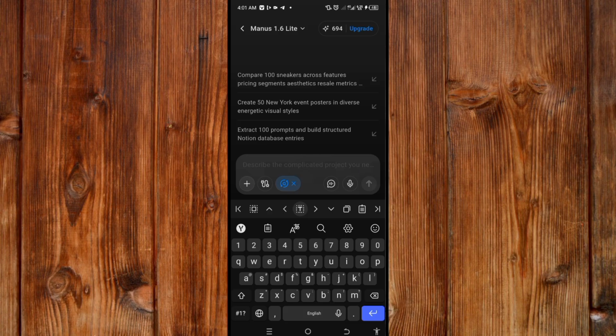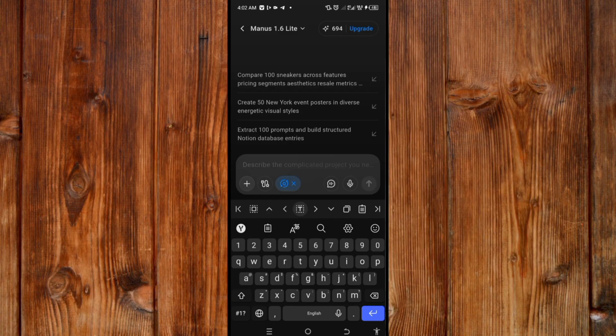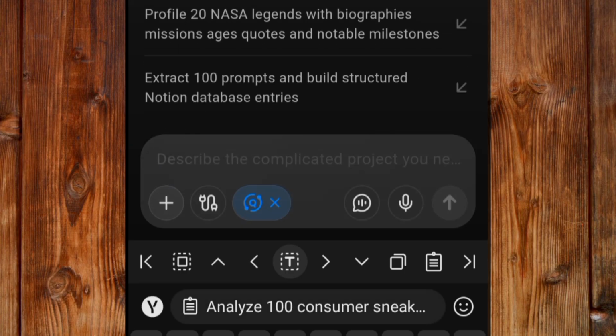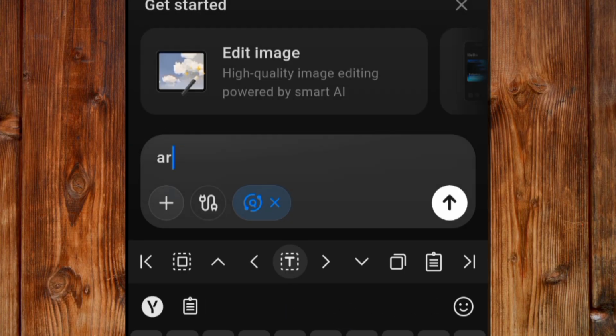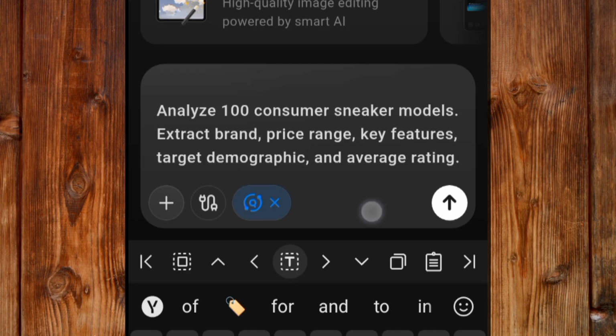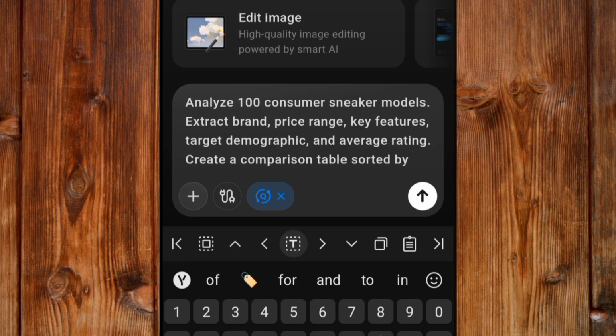Now here to type it like this. Now here is the prompt I will use to do wide research, and you guys can use it and find more in the description section as I have said previously. Now here let me type it. Now here is what I type here. This prompt I write here is based on market research.